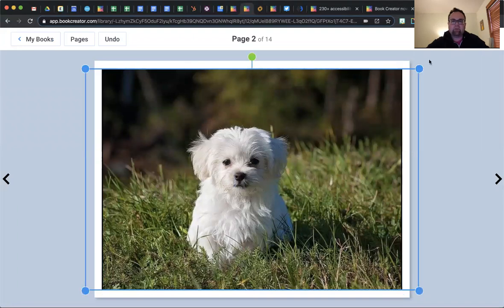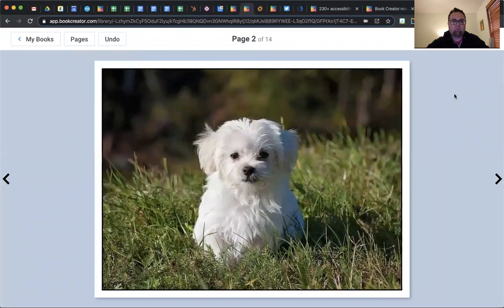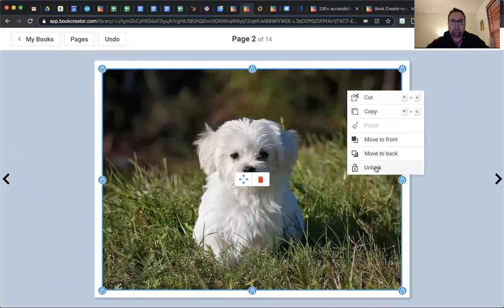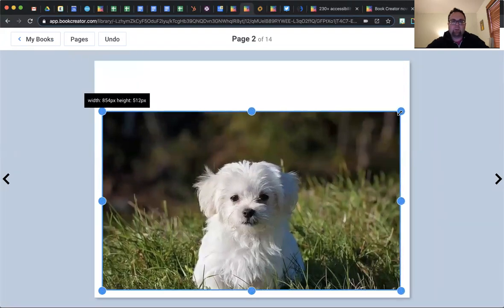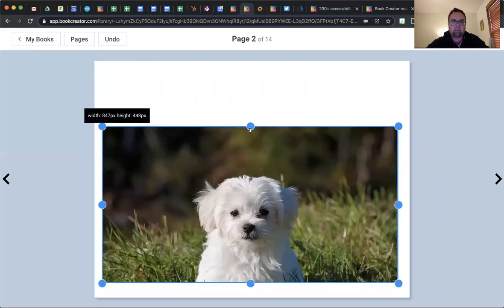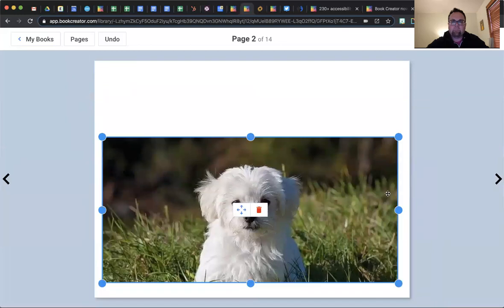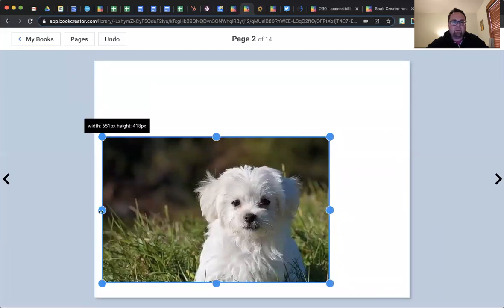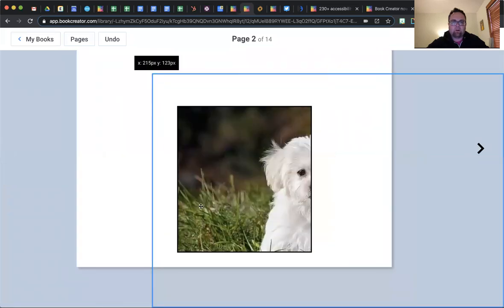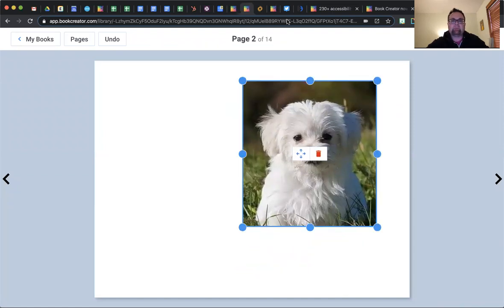I can click the arrow here, and I can drag the corners and resize that image to whatever size I want. Or if I two-finger click, I can unlock the panel, and now I can bring this around like this. So I can bring things up and down. And so it's kind of like fake cropping, I suppose. So I can move things around to where I want them to be. And again, I can drag the corners in, and now I can move the dog over here where I want it to be. And now I have essentially fake cropped around that image. So it's a little bit of a hack that most people don't know that they can do. All right, so there you go.